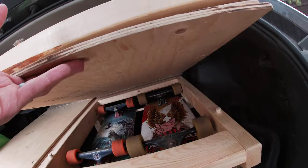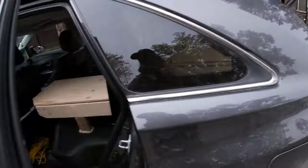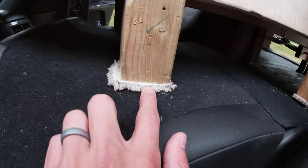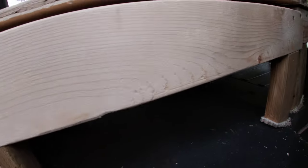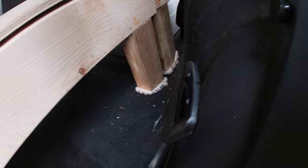You can still lift it up and get into the skateboards. Give a closer look in here — all the legs have carpet to protect the car a little bit. I cut the angles; they're not always perfect to kind of fit the contour of the vehicle. Oh, this one slid back — it's supposed to be farther up.